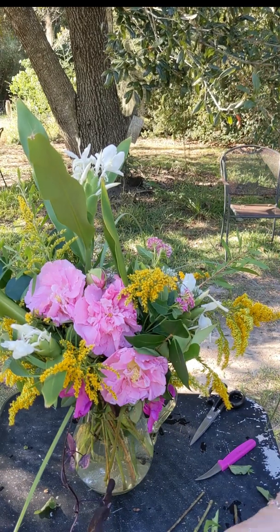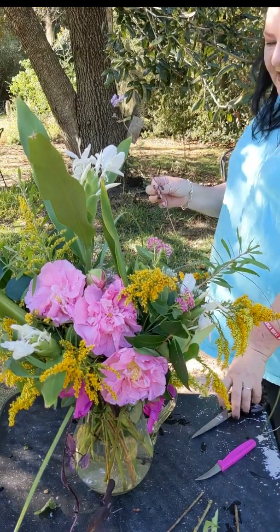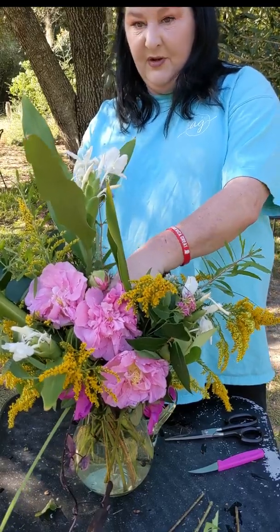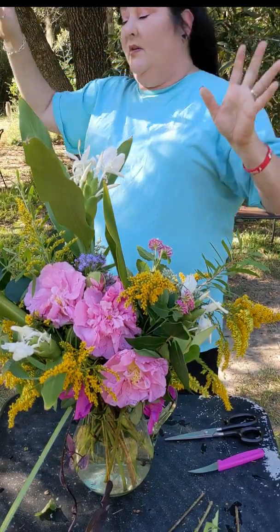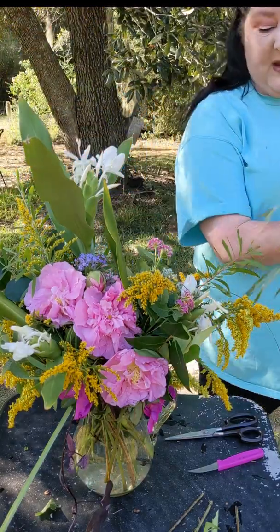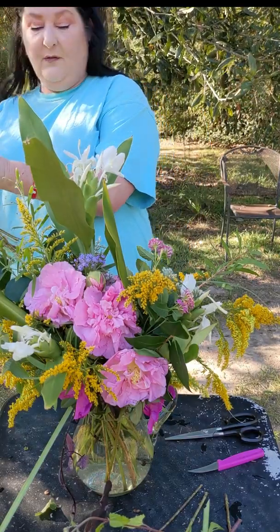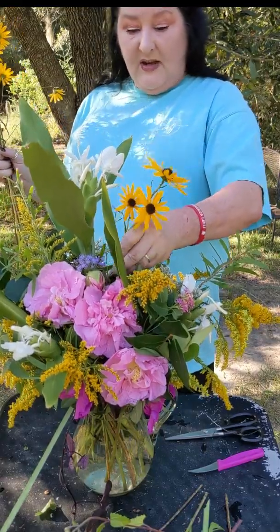So, weeping willow. Let's put some of this pretty stuff in here. This will act kind of like if I had statice. It would be just like this. You could get statice or, depending on where you are, heather and lavender and things like that. We don't get a lot of lavender around here because lavender, quite frankly, doesn't grow in this area. People try it all the time, and I hate to say I feel bad for them because I try to tell them, don't do it. It's just heartbreaking. I love lavender. It is probably one of my favorite herbs, but I'm not going to grow lavender because I know it doesn't grow in this area, and it would be a waste of my energy.